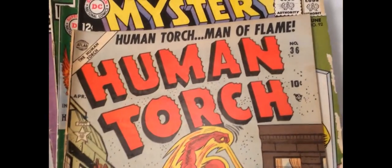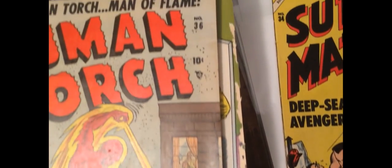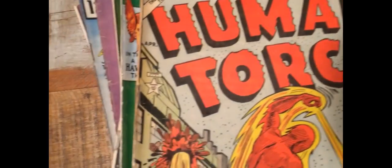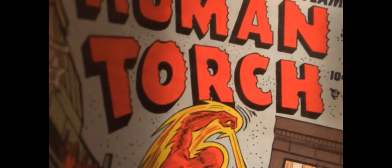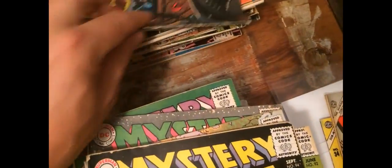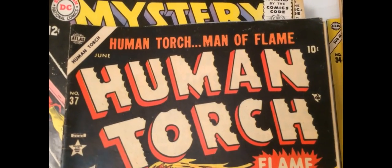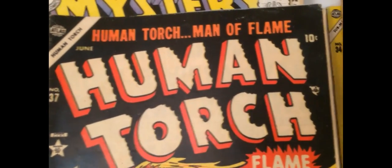I'm going to put that in the bag and board in a second. What else is here? Another Timely — the Human Torch, number 36. Considering the age of this, it's in pretty decent shape. It's going to press nicely too — it's got a stacking bend. Might have a bit of a hole in the spine there, that's a shame. A bit of a dust shadow. It's going in the back of the board. Another Timely. I'm not talking about Atlas, sorry guys.